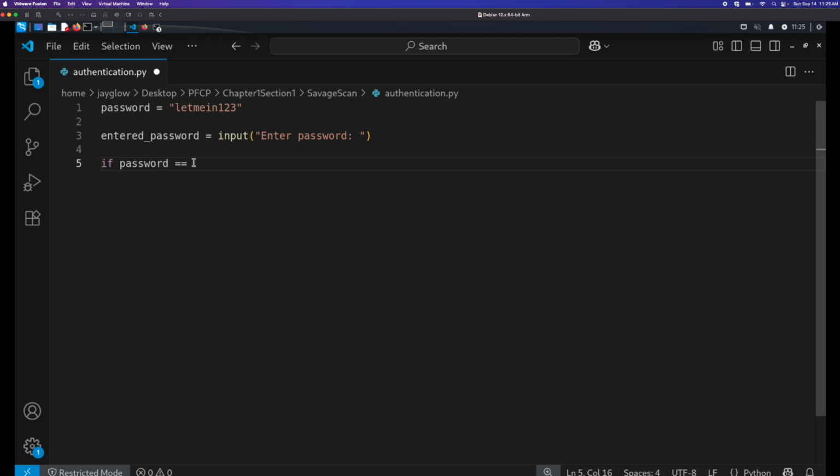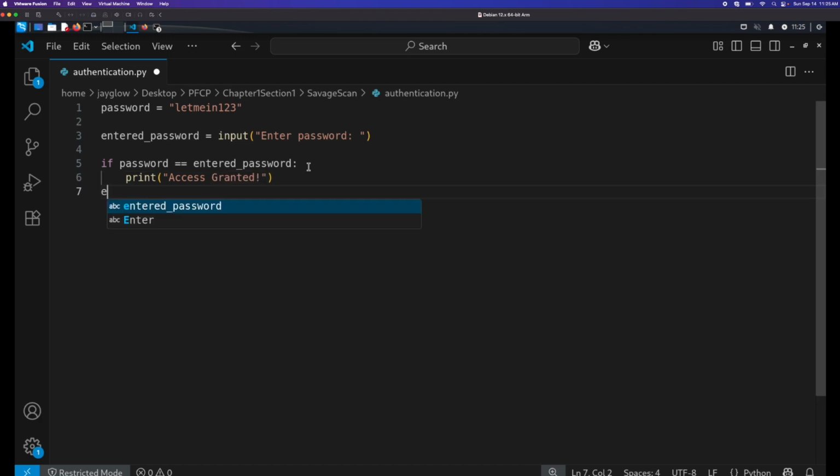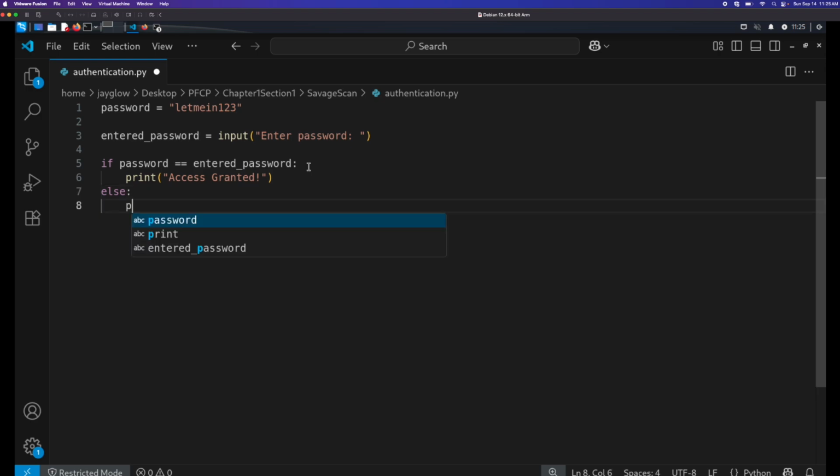So we'll check if password is equal to entered password, and if that returns true, meaning they are equal, then we'll print out access granted. Otherwise, we'll print access denied.